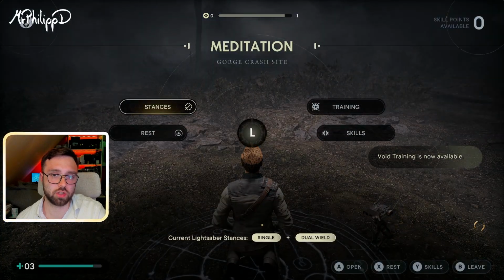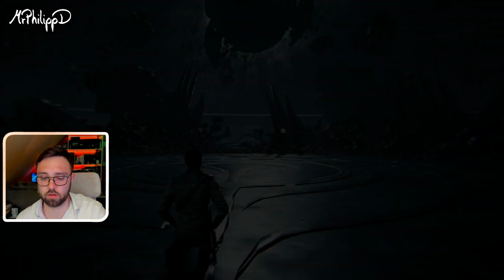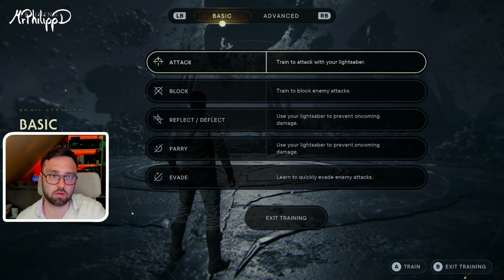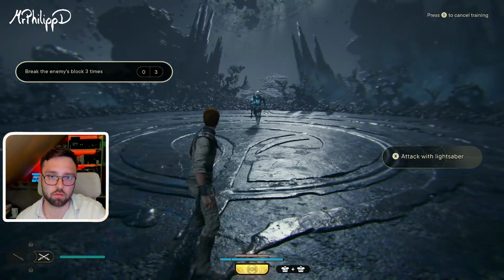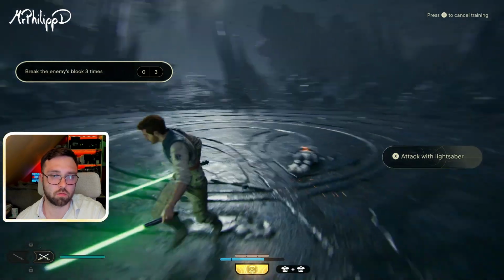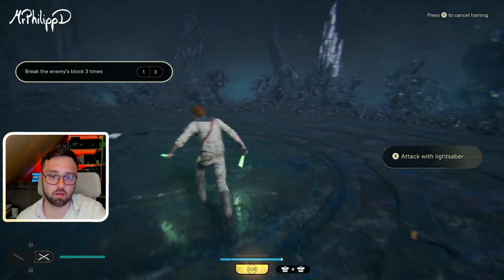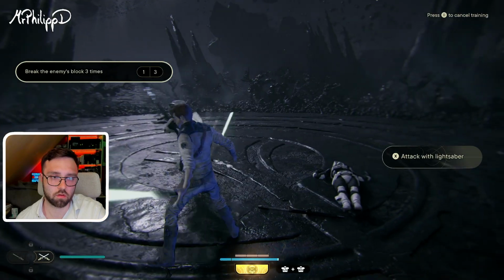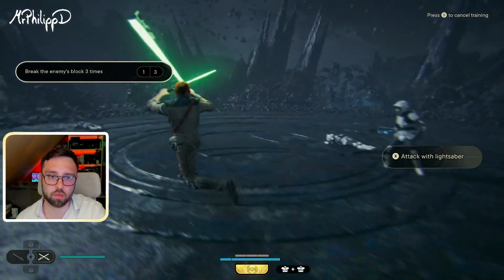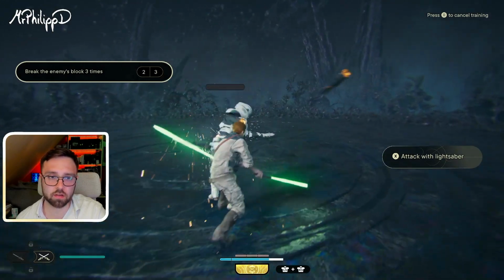Training? What is training? Block? Break enemies block 3 times. Oops, that was not meant to happen. Easy. I see you. Damn. You won't get far. What is this doing? I don't understand this ability! Explain it to me.